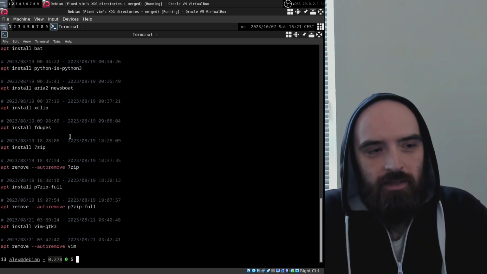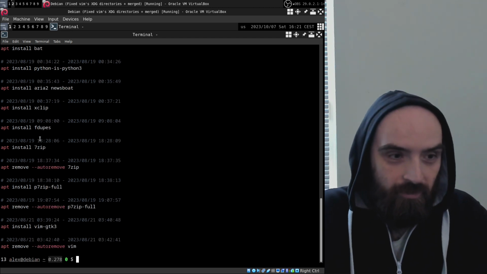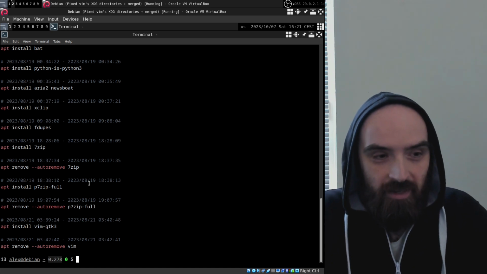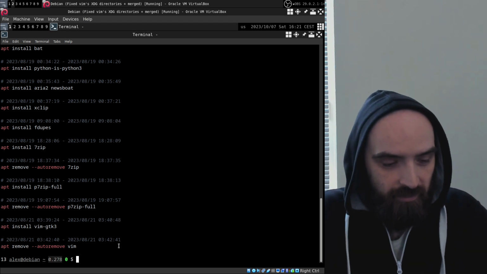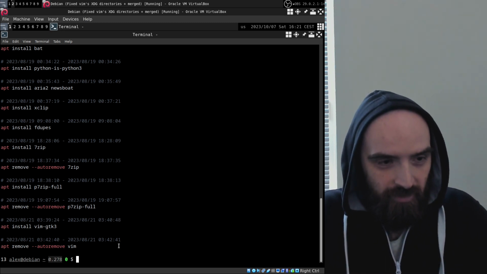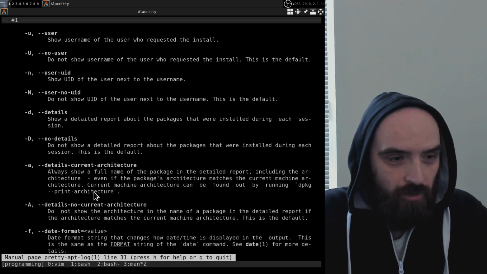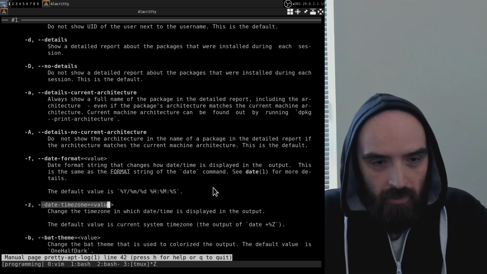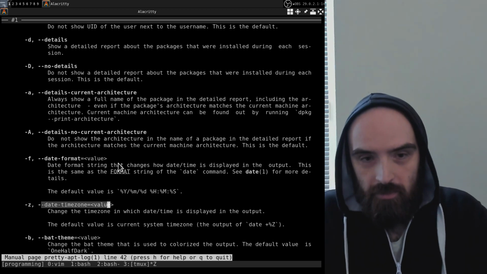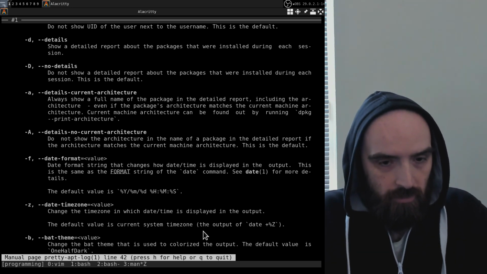So this is just like an overview that I was talking about. It's just nice to have, like, I installed all of this stuff at this time of that day. So this is the basic way you might use it, but you can also do a couple more things. You can change the format of the date if you prefer, and you can change the time zone. Just take a look at this manual and read what it says here, and you'll figure out how to do this. It's not very complicated.